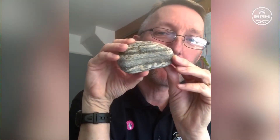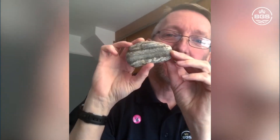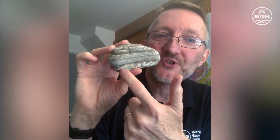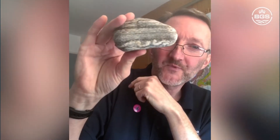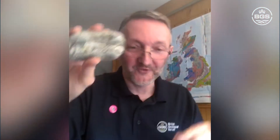This is a fabulous metamorphic rock called gneiss — G-N-E-I-S-S. You can see fantastic layers of white and dark — quartz and feldspar and darker minerals. But look at the bottom: this layer has completely distorted and broken up because the rock has been squished so hard that it's just broken due to immense pressure. This is a bit of gneiss from Scotland — over a billion years old. A really, really nice piece of rock — and that's nice, get it?